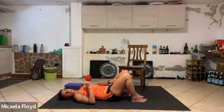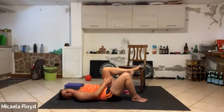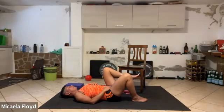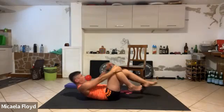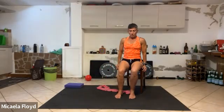And then I'm going to repeat the same thing with the left side. So again, if I need the band, I'm going to place it behind that left leg. And then same as I did on the right, I'm just going to start drawing that little circle on the ceiling above me if I'm lying down, on the wall opposite if I'm seated up. So again, doesn't matter how big or small the circle. See if I can just be aware of the leg moving into the hip socket.